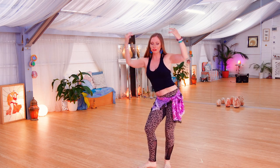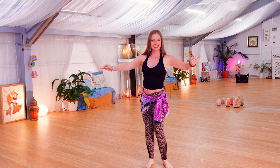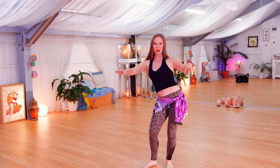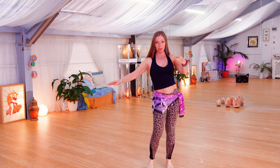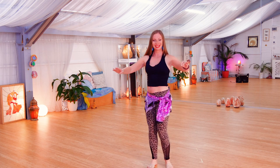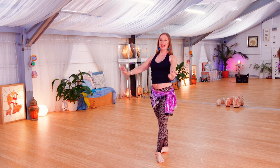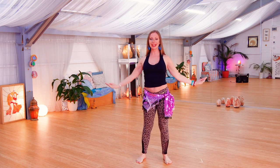1, 2, 3, 4. Let's see if we can reverse from here, pass through center. Nice, well done. Let's try the other way. Forwards, back, forwards, back. Let's come the other way, back, forwards. Well done. Woohoo! Take a deep breath in. Coming back into center, back into neutral. So that's a figure of eight through your hip.